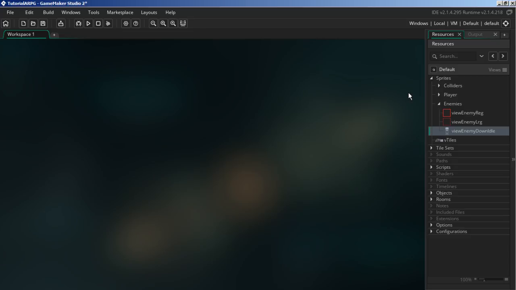I'm going to give you guys an opportunity to import all of the sprites for your enemies that you're going to use. That's all the idle sprites, the walking animations, and any other animations that they have. Just import everything into the game now. I'll give you time to do that. For the rest of this, I'll cut it out so we can skip onto the important part. So pause the video now and import all of your enemy sprites.